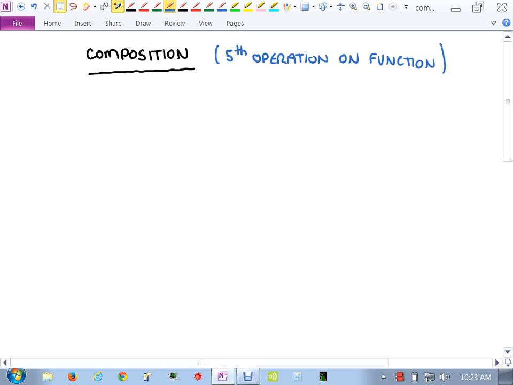So here's the way composition works, all right? I'm going to start by talking about it in our example, like f and g, and then we're going to define it. So remember, we had said let f be 2x minus 3. And we said let g be x squared minus 4.